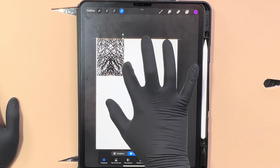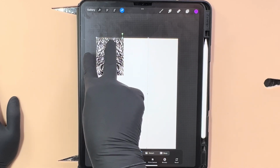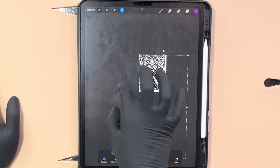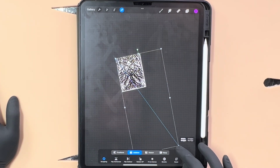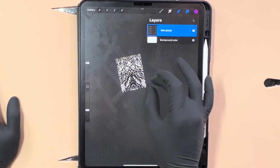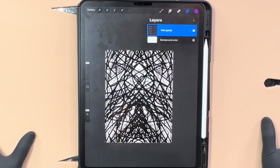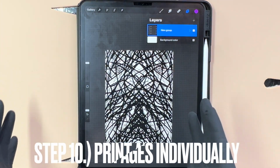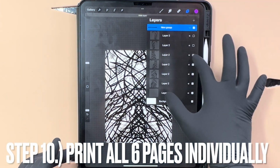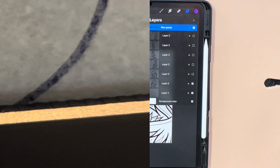Where I'm going to begin is I'm going to place the designs right here in the corner, making sure that I line them up correctly. And then from here, I'm just going to size it the entire size of this paper right here. Like so. Now I have the entire design that's going to go on this canvas in an 8.5 by 11 format. What I can do from here is print these pages out and then piece them together, creating one large design.